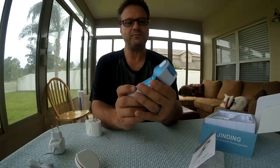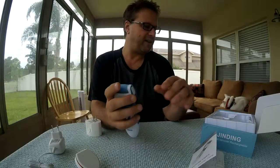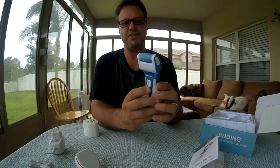The construction itself is nice. It's compact — it looks almost like the size of an electric shaver. This one is blue, and I guess you can get it in pink as well. To use it, there's a little button here. You push up and it has some power to it, and then you can just go to work.